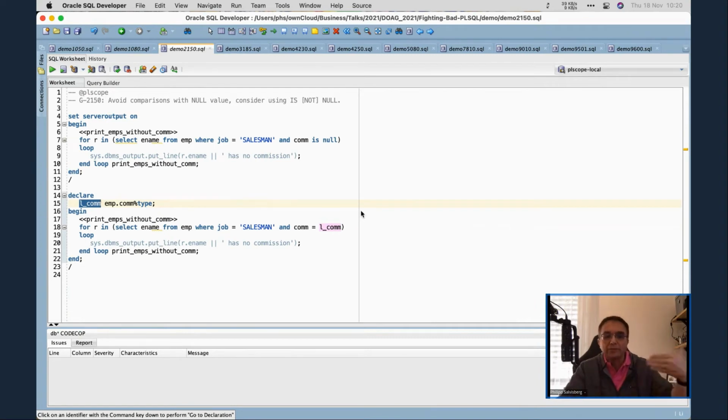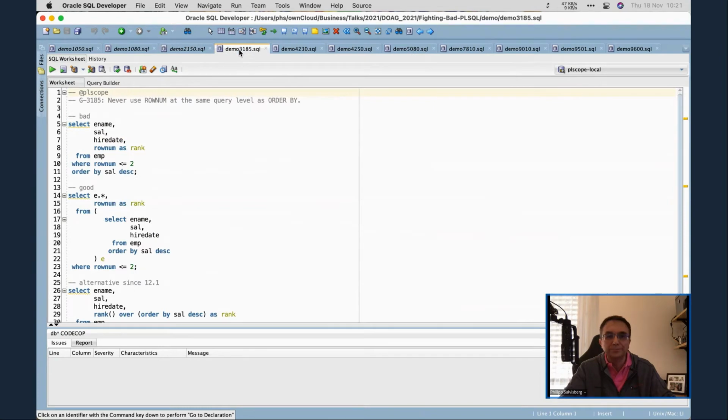The rules just say, hey, consider when you do an equal, is it possible that this might be null? In this case, I should write something like this, or lcom is null, to fix the code. So these are limitations, but nonetheless, this error was for sure wrong. So let's go on with the next example.